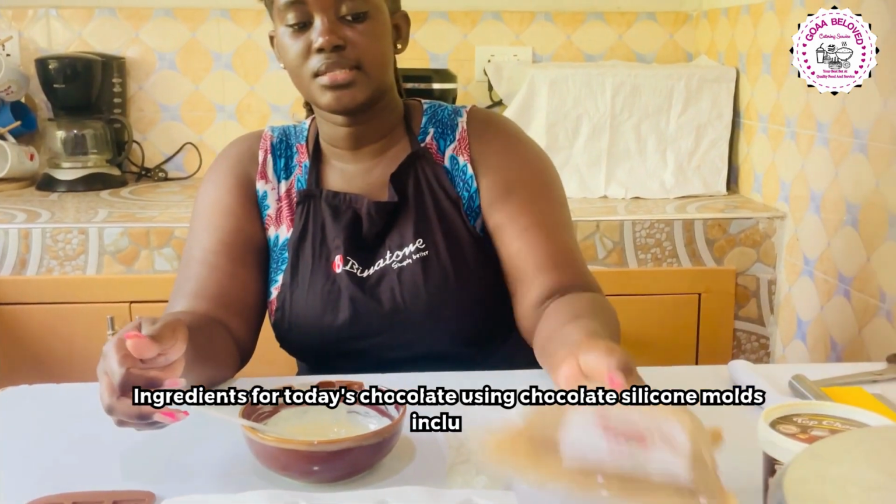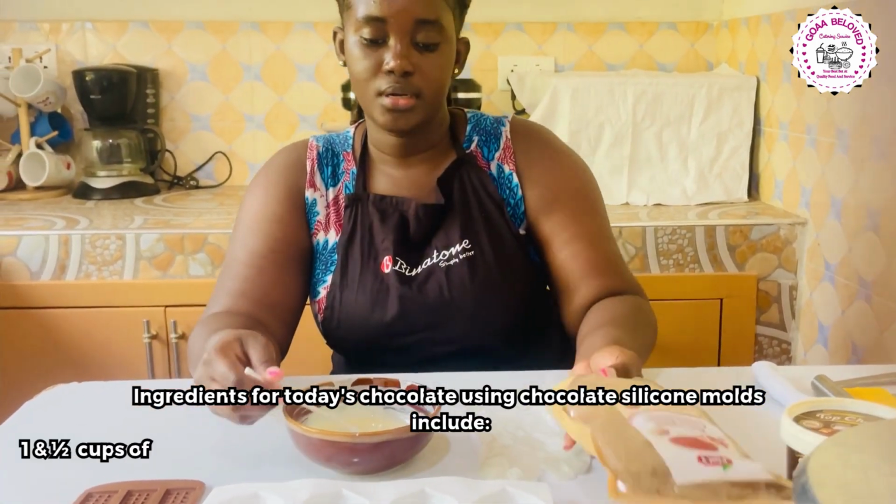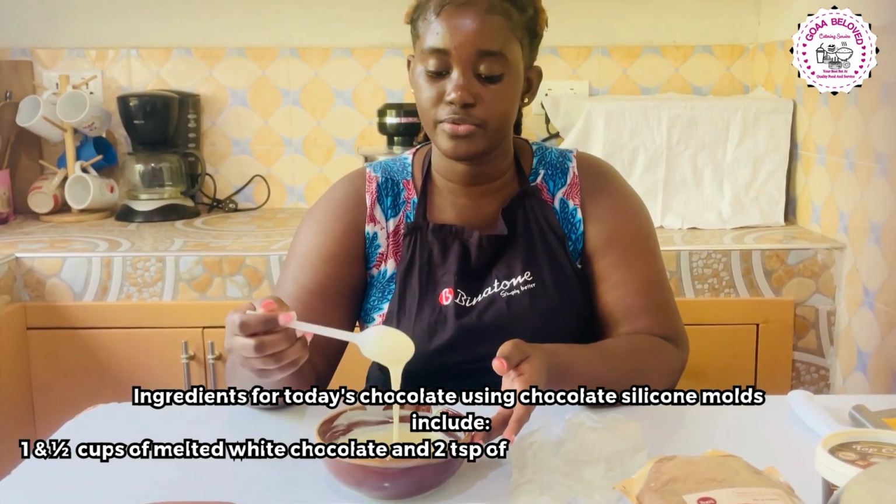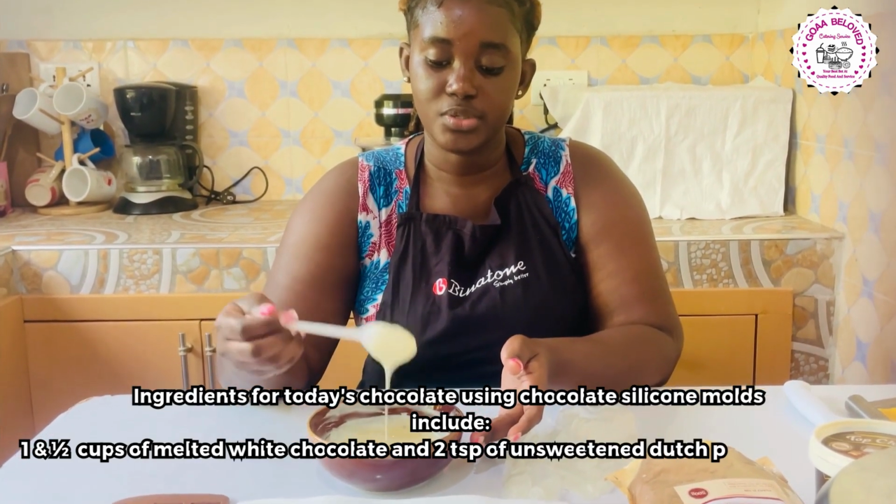I'll also be adding in some cocoa powder when I finish with the kind of design I want to make and I see maybe it needs a bit of colored decoration or something.